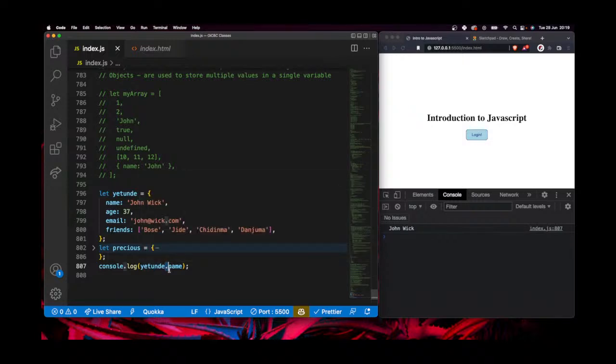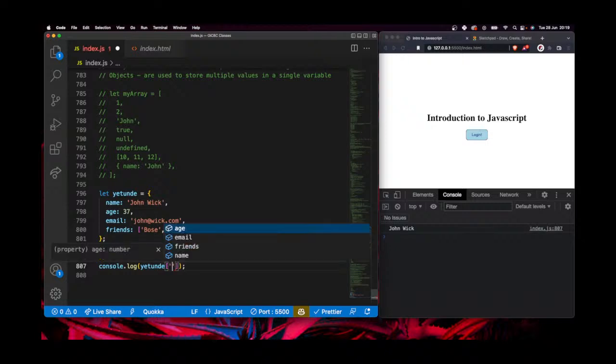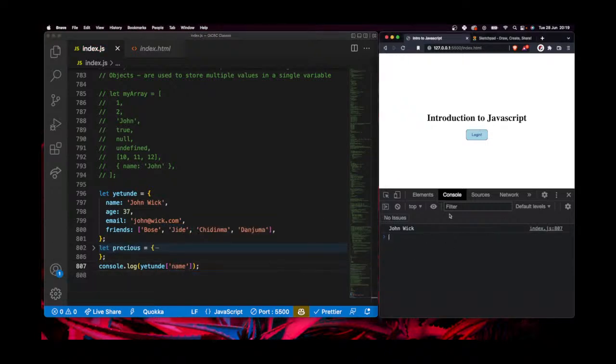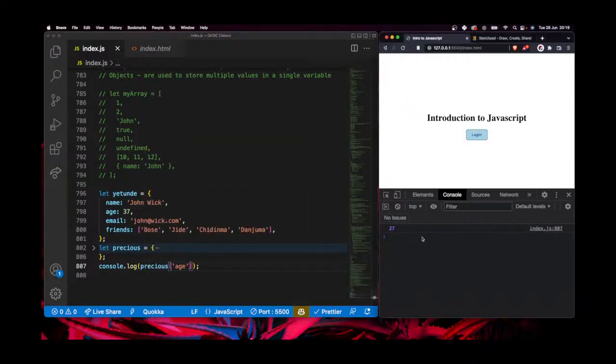The dot notation is not the only way you can reference values in an object. You can also use the bracket notation and target the name, and it's going to return the very same thing to you. There's no difference. It still returns the name, and I can also decide to target the age, and then it returns the age. And that's it really. I can do the same thing for Precious just by changing the object name, and I can also get the name for Precious. So you can see now that Yetunde and Precious actually have the same name by the reason of the definition of our object, but that's fine.